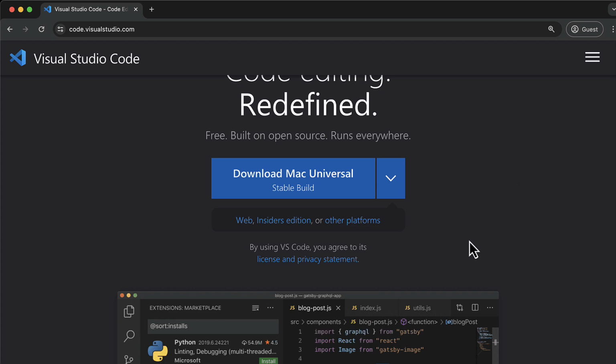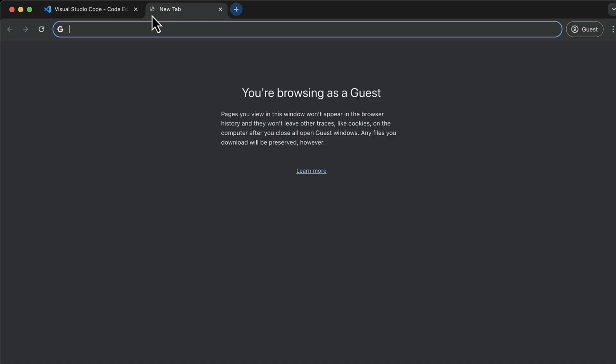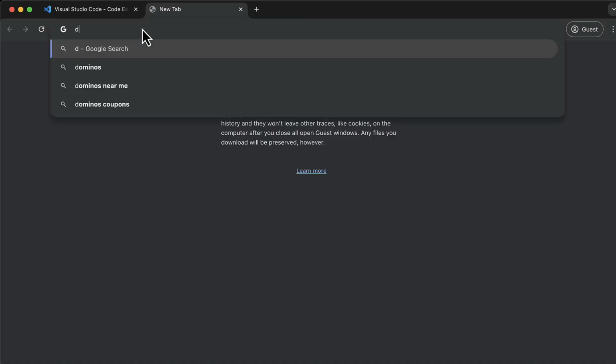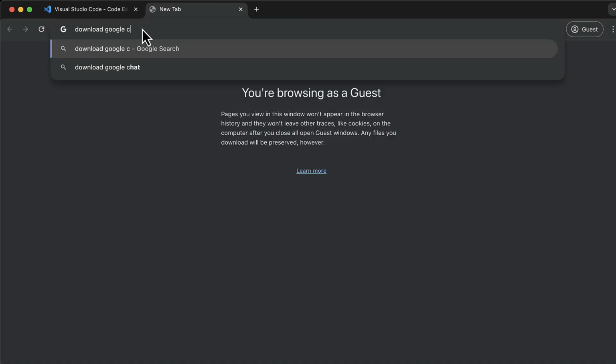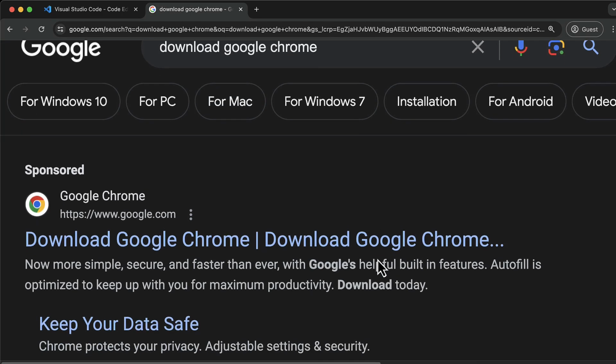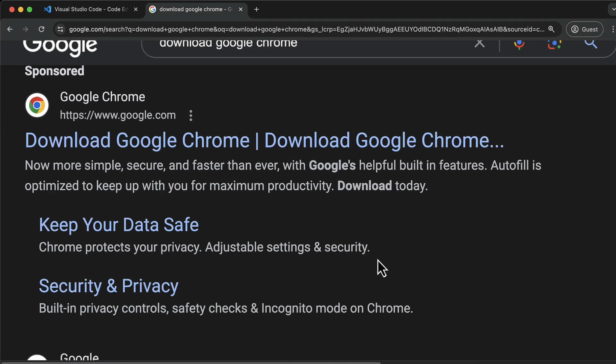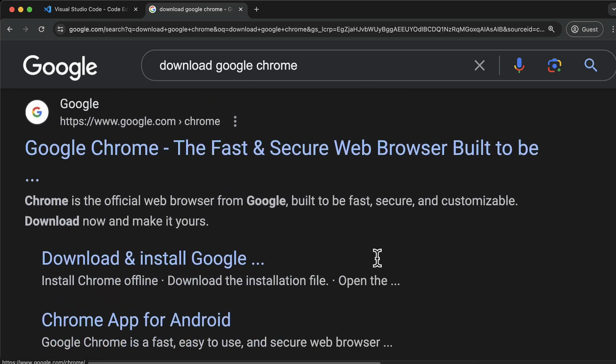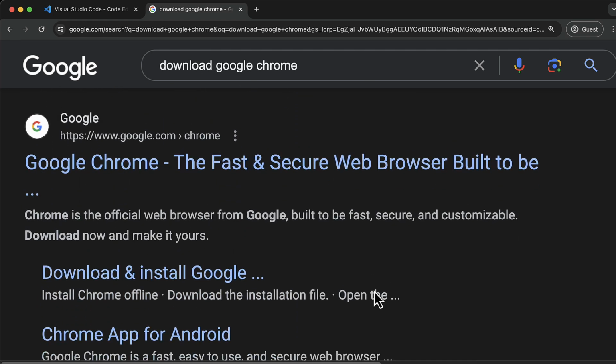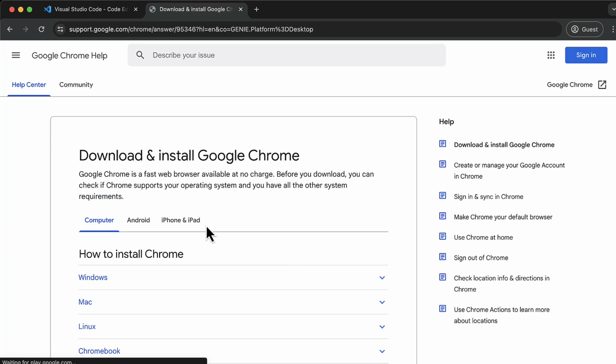Okay, it's very simple, very light, and once that is downloaded, you should be good. So the next thing you need to do is to actually download Google Chrome. So let's download Google Chrome. Again, you probably already have Google Chrome, but just in case you don't, make sure to download it so that you are able to follow along in this course. Okay, so go ahead and download and install here.